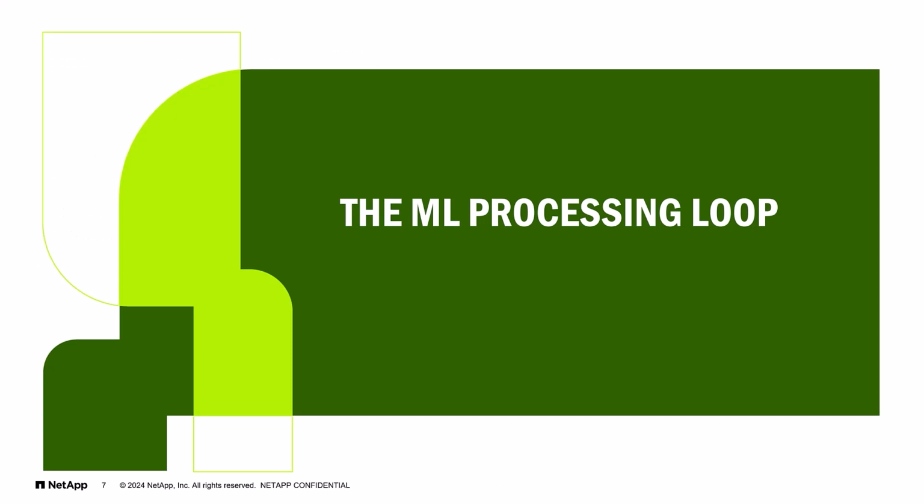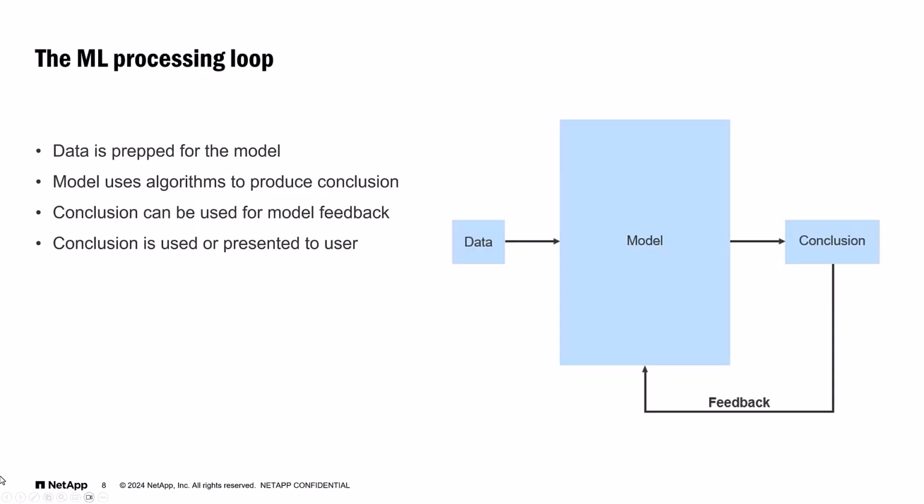Next, let's discuss the main feedback loop for machine learning. The main processing loop starts when a piece of data enters the ML program. The data is prepped for the model, then fed into it. The model provides a conclusion. Then, in reinforced learning, feedback is provided to the model about its solution. Was it right? Was it even close? This feedback tweaks the algorithm of the model, and the process starts again with the next piece of data. This is shown in the diagram.